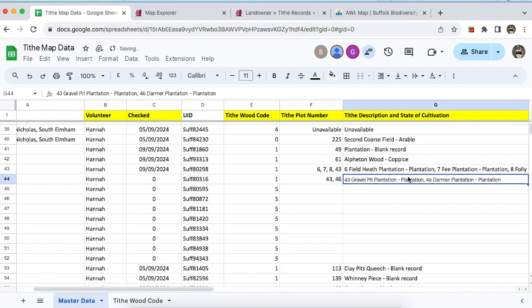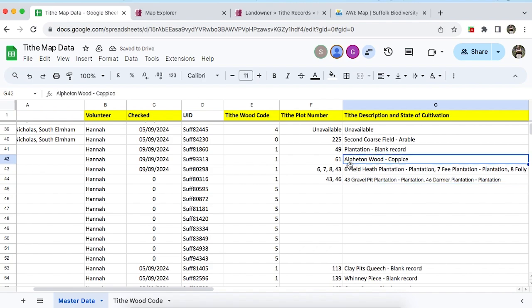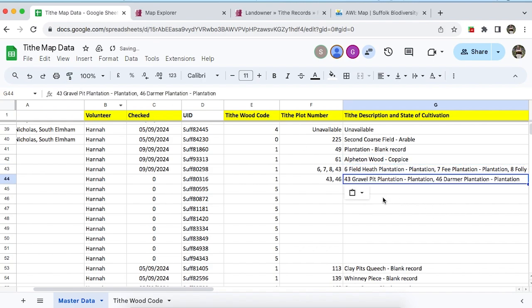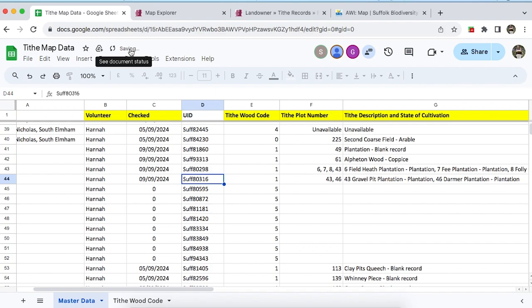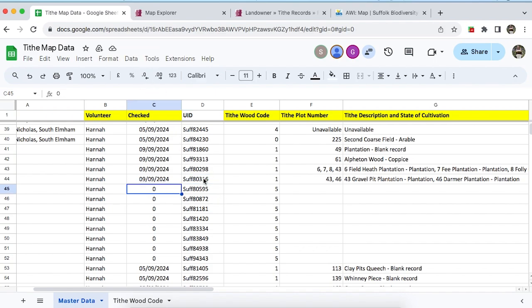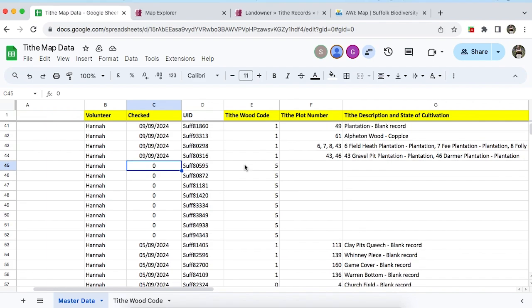And as we can see, for some reason this has not formatted correctly. So we'll just make that formatting correct. And as you can see, you don't need to save as you go along, because you've got this up here which is saying save to drive every time you make an edit. So if we copy and paste this into here, you can see saving, and then it's saved. The only time it won't save is if you've lost internet connection, or if your spreadsheet or your browser is crashing.